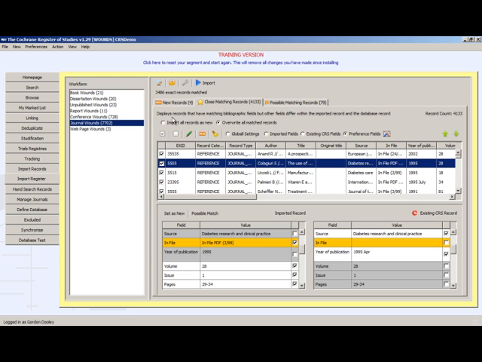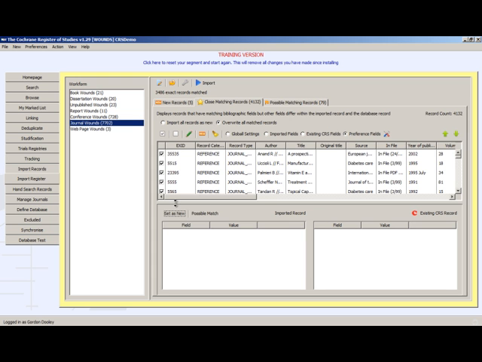What we could do is say import all records as new. And what that would do is, regardless of whether they look as though they're matches or not, bring them into the CRS as a new record. That's not a good thing to do in general on this screen, although there are circumstances where you may want to do it. If you go through this list of records and you see a record that clearly isn't a match and should be brought in as a new record, for the individual records you just click Set as New, and that will take that record and move it into the New Records screen. So you can see it's being brought in as a new record over here. That count's gone up from 4 to 5.